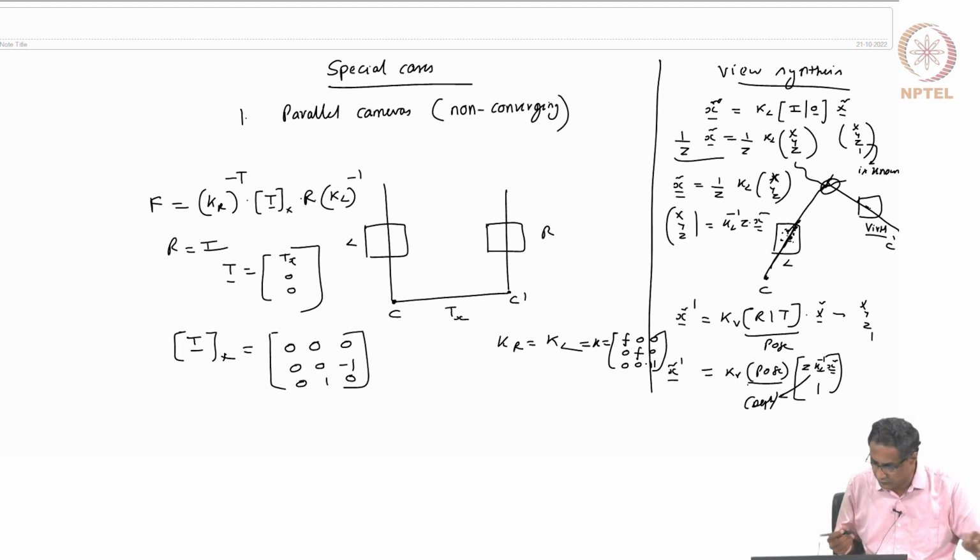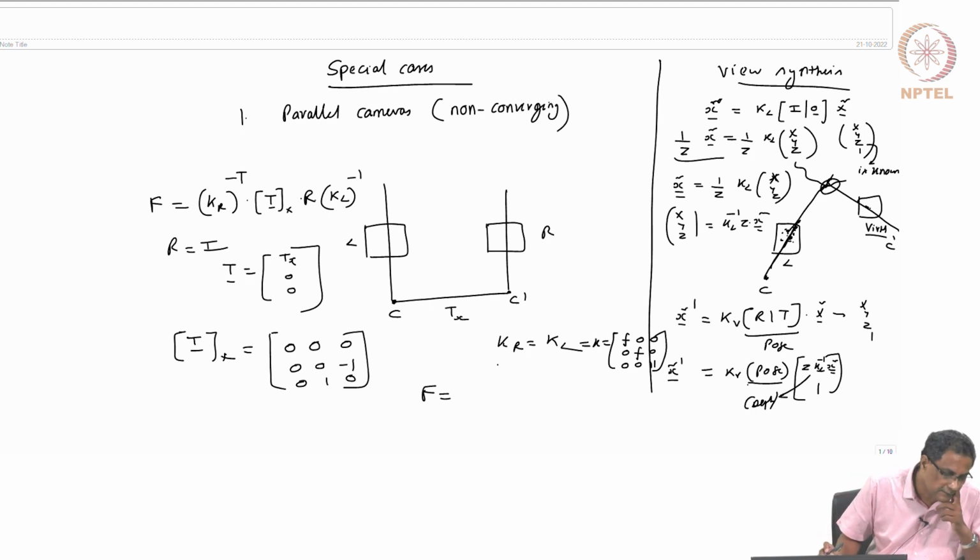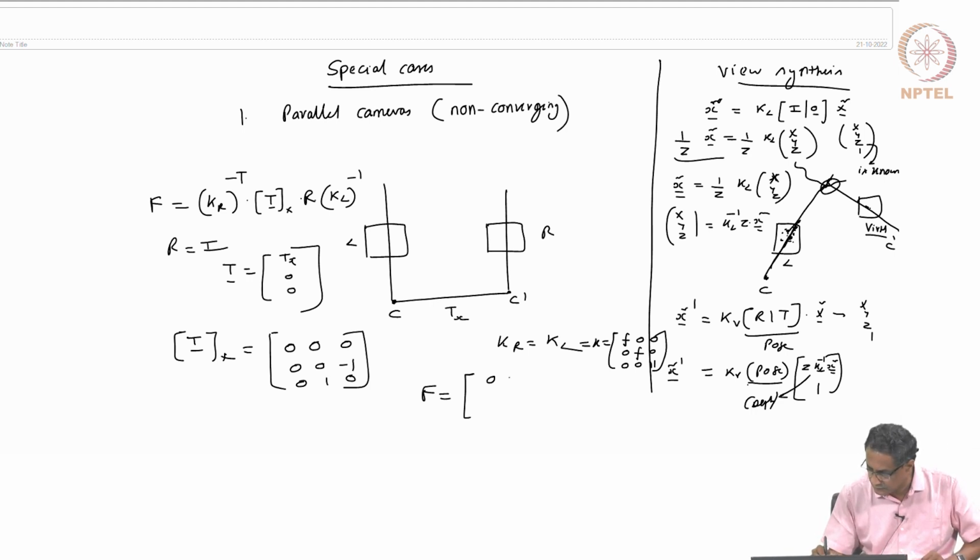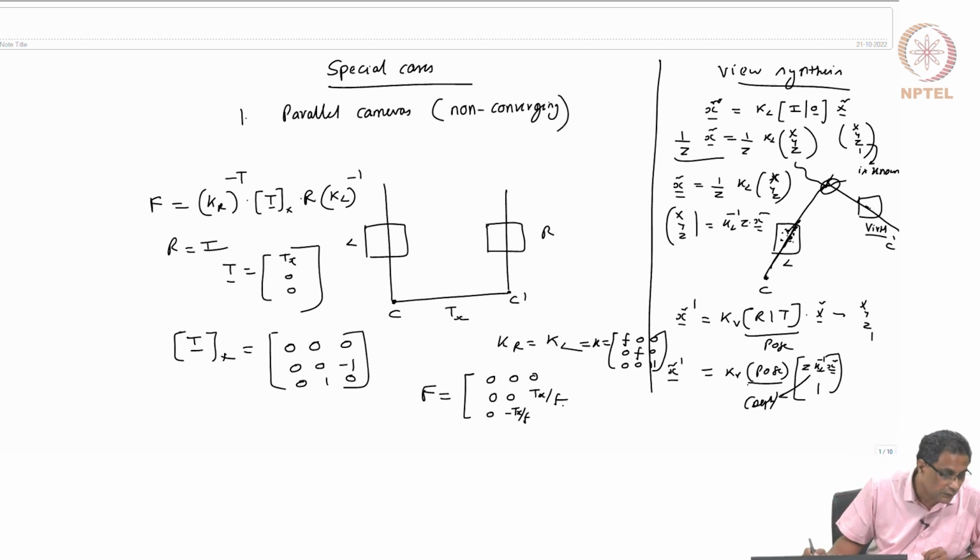So then what you can show is this F. I think this should be very straightforward to show. I just had the form here. So it's like 0 0 0, 0 0 Tx by F, and 0 minus Tx by F, and then 0.